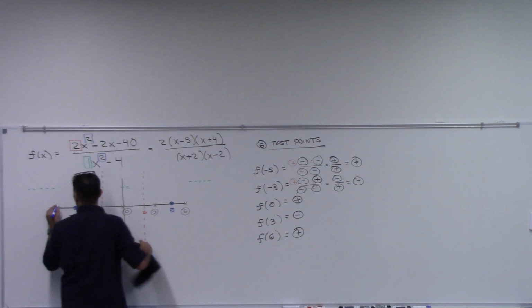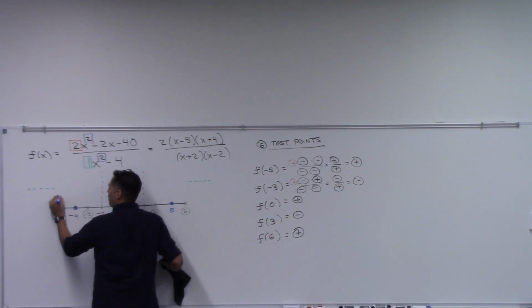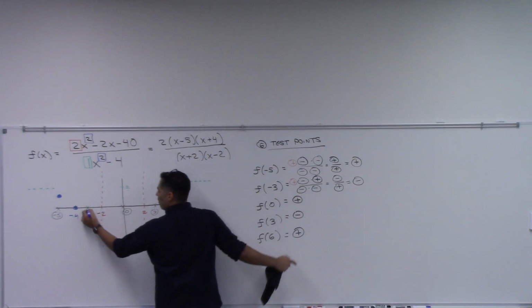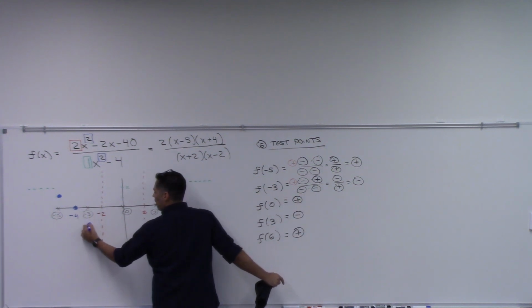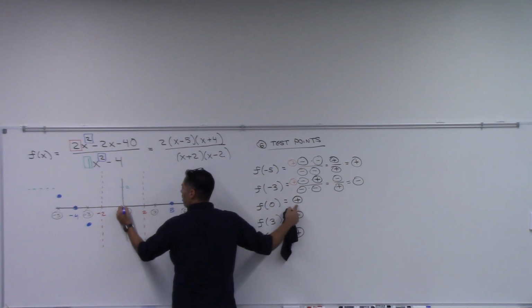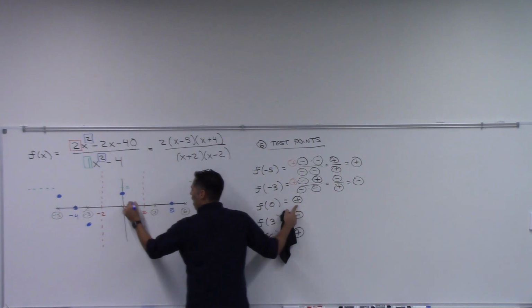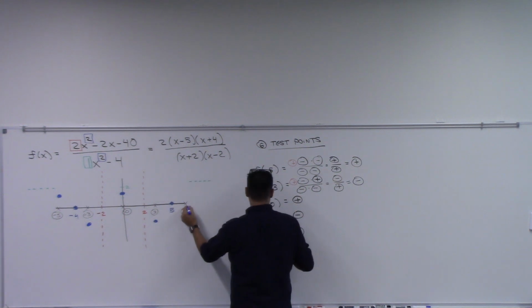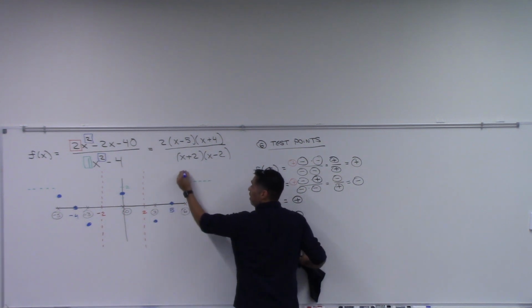Okay, so not below, it's above the x-axis, but below the green dotted line, right? So something like that. And then at -3, we're negative, so I'll put it here. At 0, we are positive, so I'll put it, I don't know, here. At 3, we are negative, I'll put it here. And how about for 6, which is positive, how about I put that one up here?